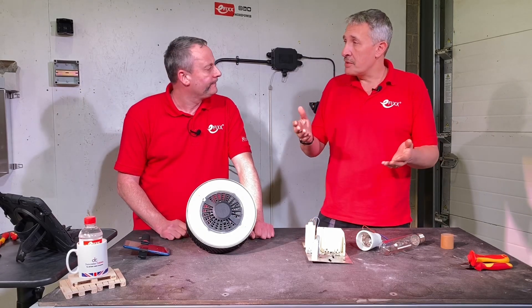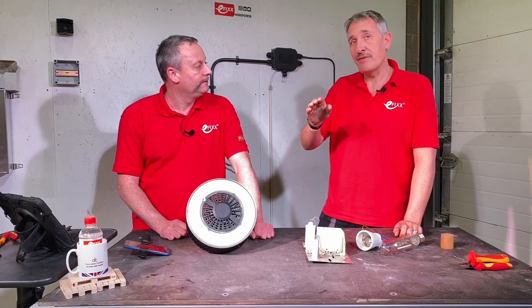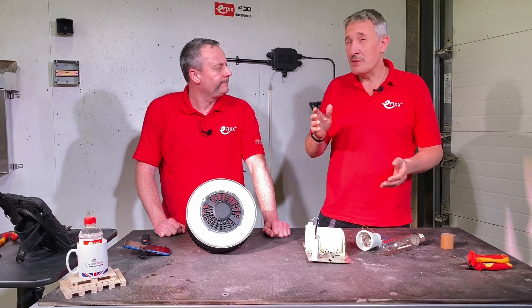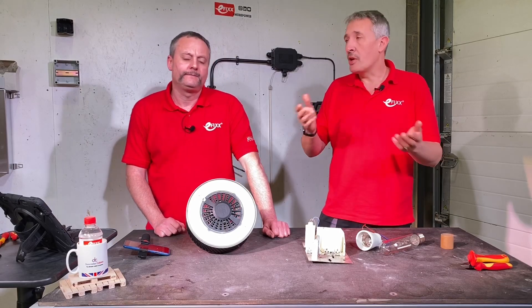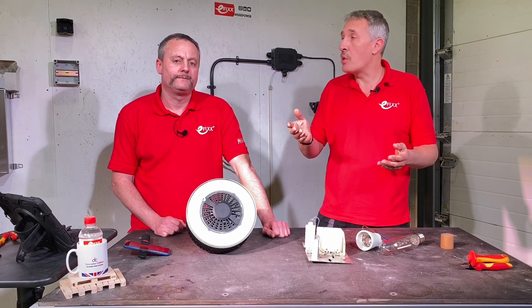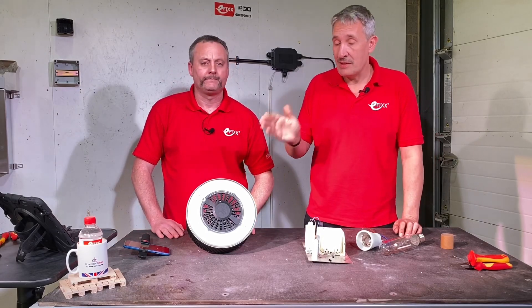Obviously a lot of the time you'd probably go in there and replace the fixture — we've looked at the CoreLine fixture for that on the channel before — but a lot of times, particularly in retail open long hours, there's not the opportunity to get in there and mess with the fixed wiring. This is an ideal choice because it's a fast install and retrofit.